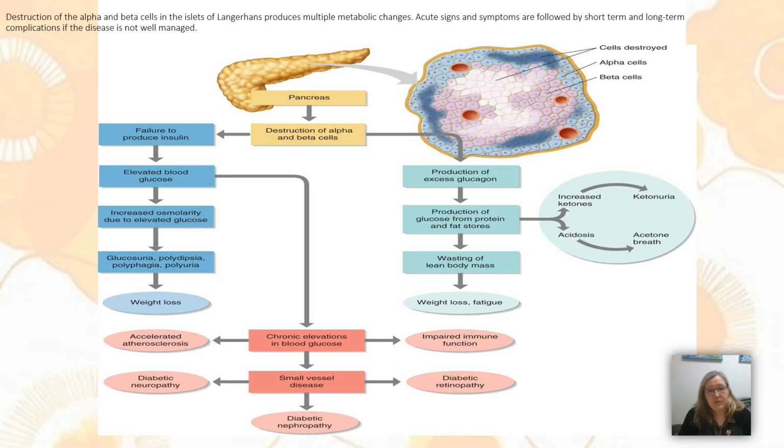This is type 1 diabetes, which is very different than type 2 diabetes. So type 1 diabetes is more common in children. Children still do get type 2 diabetes, and as you know with your adult population, type 2 diabetes can be controlled with diet and exercise to a great extent, and it's also caused by a poor diet and sedentary lifestyle. But type 1 is not. Type 1 is caused by an autoimmune response where the beta cells were destroyed in the pancreas.